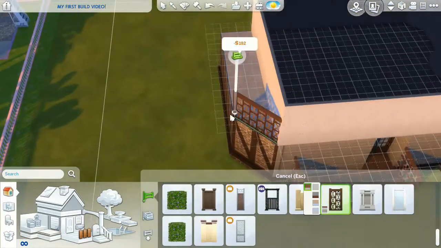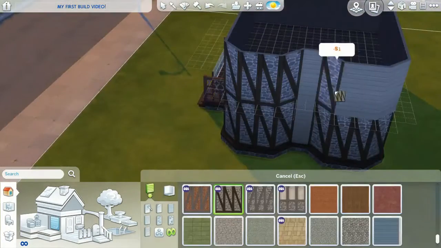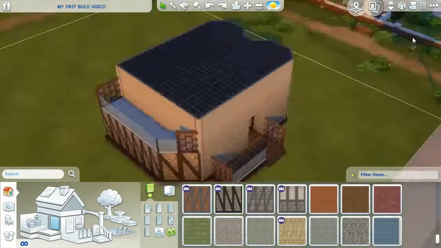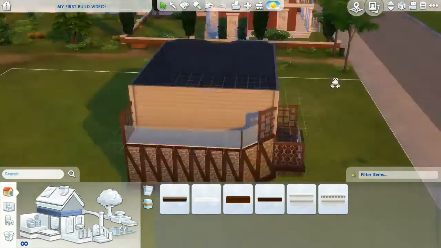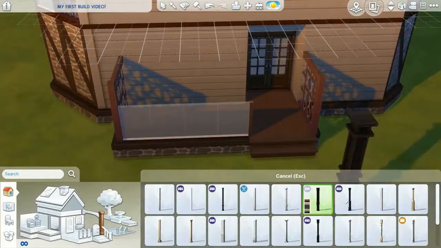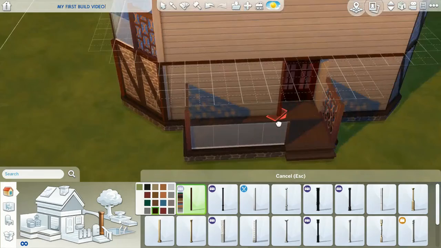But yeah, I made it so it would have a second floor, because originally I was thinking of only making this a one floor house, but I figured, it's my first build I'm putting on YouTube, so I might as well put a couple of floors and make it cool.